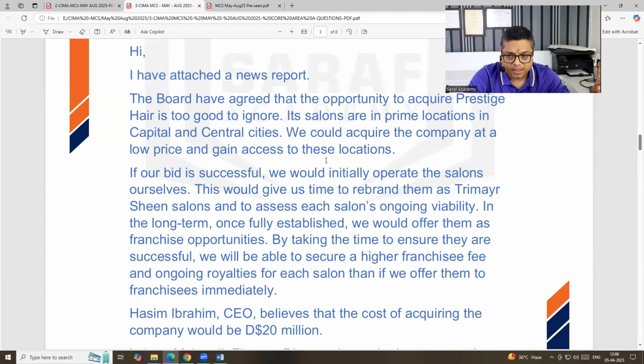If I'm borrowing, the bank needs to be paid interest. If I'm getting the money from shareholders, the shareholders want a return. If I'm using my earned money, that earned money could be used for other purposes and could give a return, so I want the return. That return is called the required rate of return or weighted average cost of capital or anything. Whatever language we use doesn't matter. It's technical language.